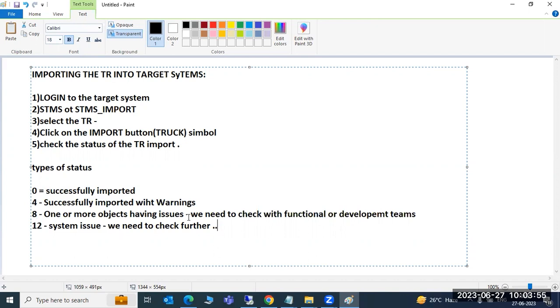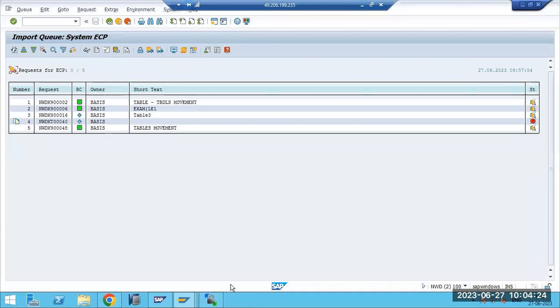How to check, sir, if a transport fails with RC 12? What are the common issues we may face, I will explain. But for now, we have the return codes 0, 4, 8, 12. They may ask you questions like, what are the transport return codes? Or, sir, how can we know a transport is successfully imported? And under status you will get the symbols like 0, 4, 8, 12. So these are the transport return codes. How to import means these are the steps you need to follow, right? So these steps you can remember.